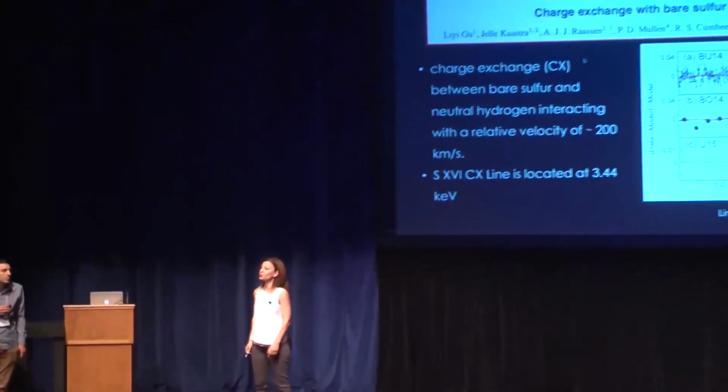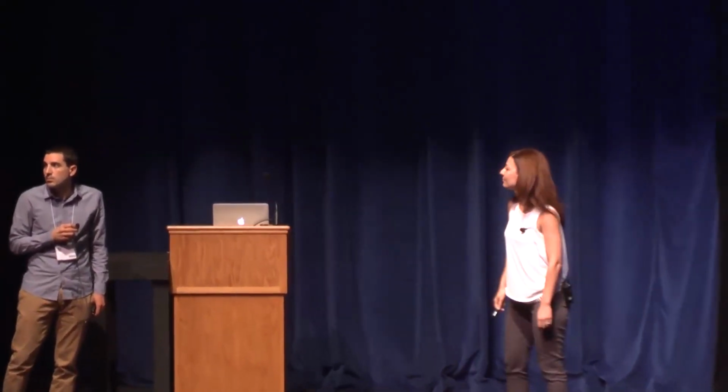Does the fact that you see this in the Chandra deep fields, is that still consistent with the charge exchange? Right, so that's another good point. You would not expect to have sulfur charge exchange in the deep fields, right? There's no neutral gas there that hot. So yeah. Okay, thank you.